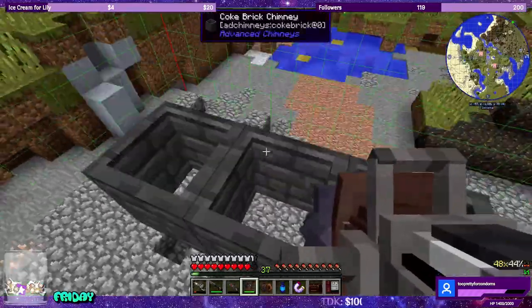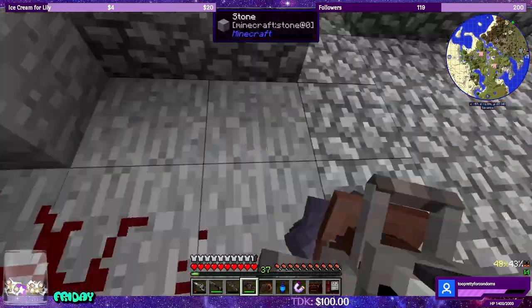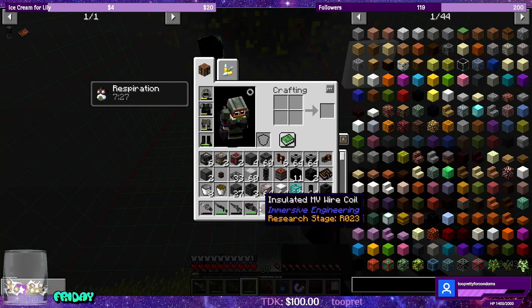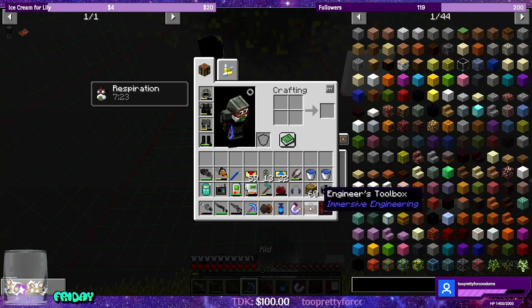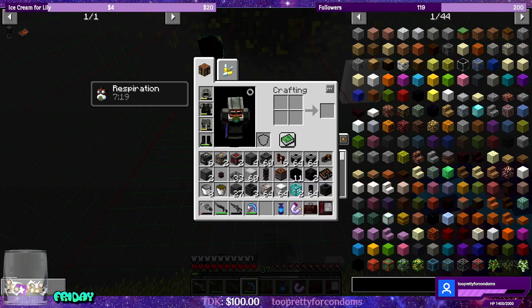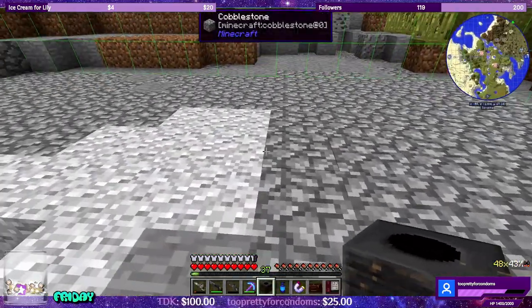I want to keep the chunk loader, the spot loader, in place so that it can continue to clean while we're gone. So let's go, and we just picked up a lot of gunk. Let's move this. We need the pollutant pipe. Where are you? There you go. The pump. And we need to figure this one out.